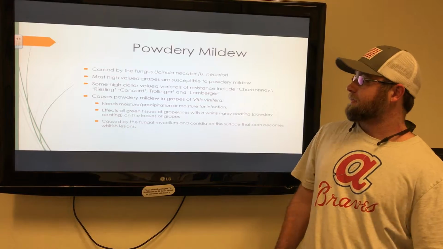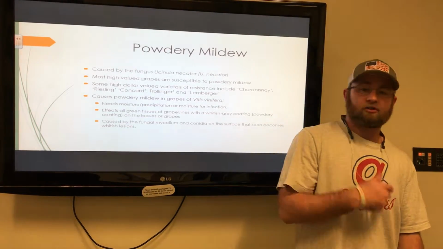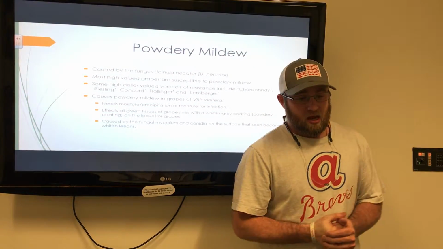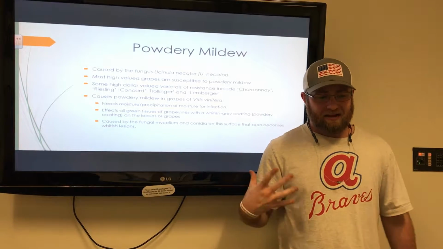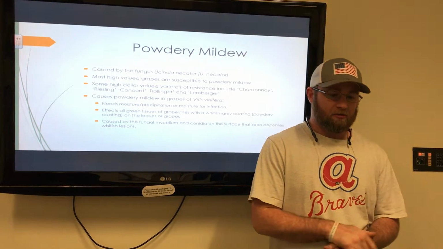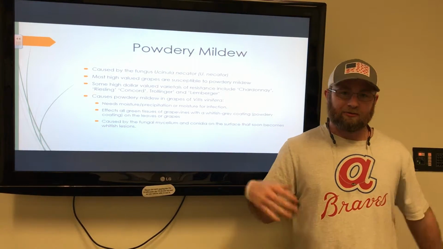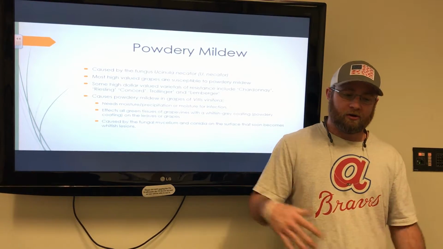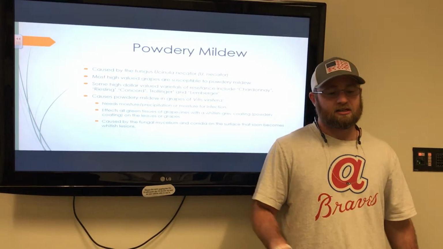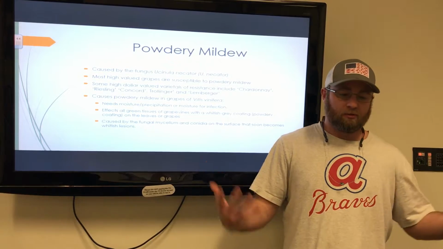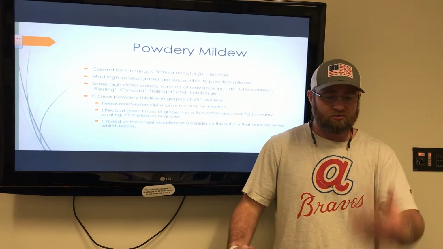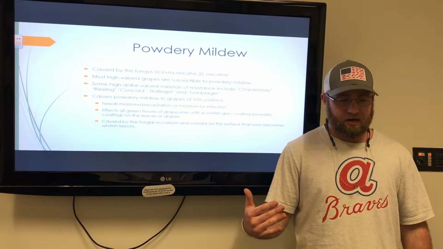All right, and so a little bit about powdery mildew. It's caused by a fungus called U. necator. This happens in most high-value grapes. They're very susceptible to the powdery mildew. Some varietals that you're probably familiar with are Chardonnays, Rieslings, and then you have your blended grapes, like your Concords, your Trollingers, and your Lembergers.